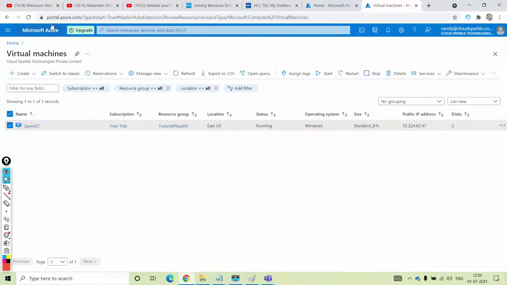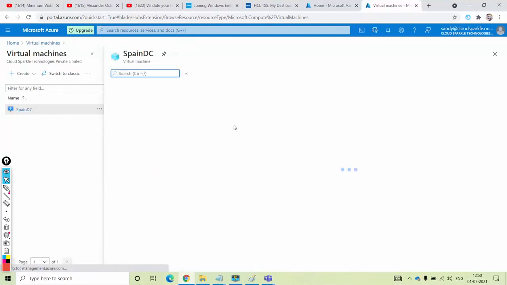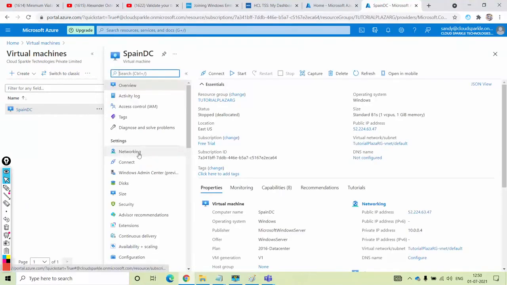I'll click refresh. Right, so it is stopped. Now I'll select the virtual machine, Spain DC. Then on settings, I'll go to networking.